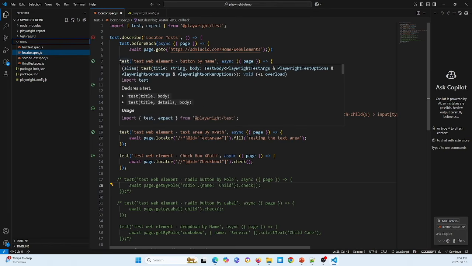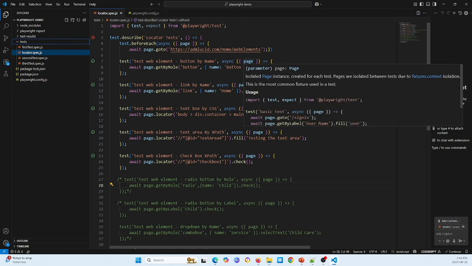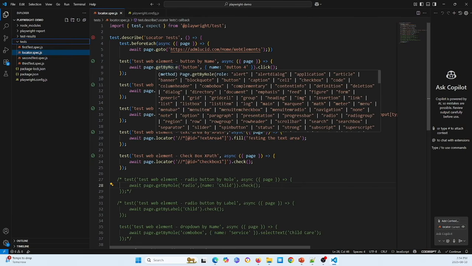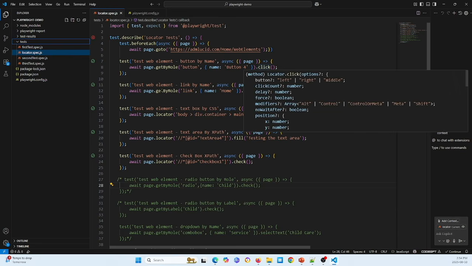Then for the first test, I test the web elements button by name. This is the general format for the test. Synchronize, wait for the page, then await page, and getByRole. The role is button, the name is button 4. So this one clicks button 4.